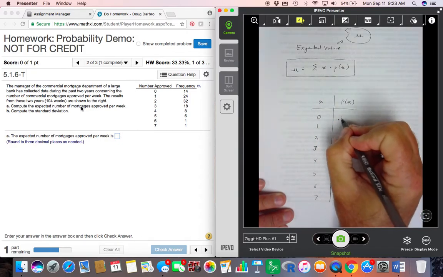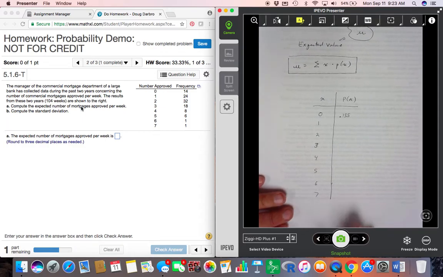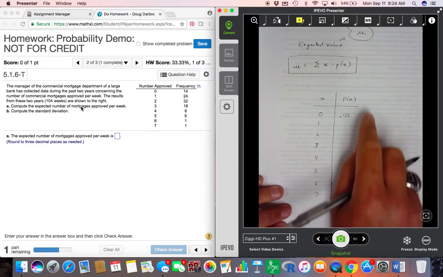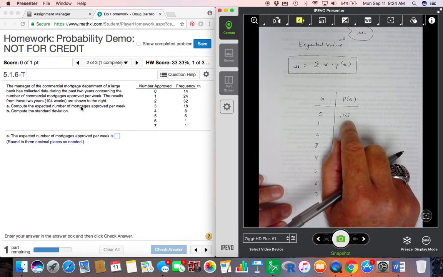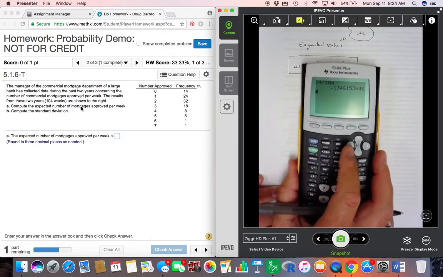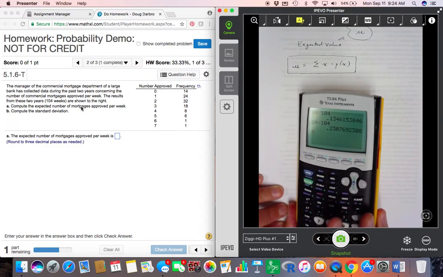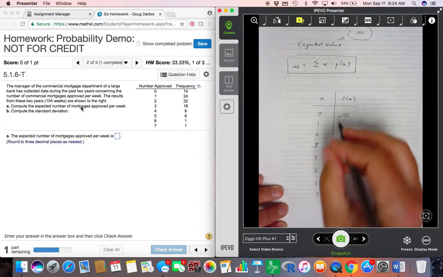Now I'm just being a little careful there because I don't like to do work more than once. So again, when I enter that answer over here, part A, the expected value, I want to go far enough on my probability to where I get the right answer, or at least where it's counted right. The next one is 24 out of 104, so that looks like it's going to be 0.231.